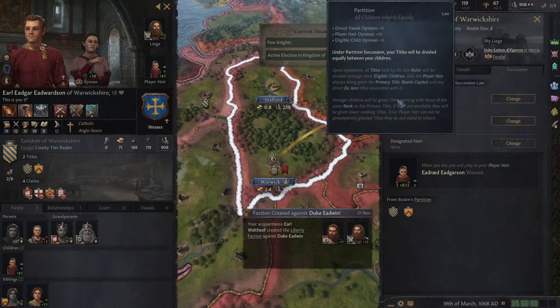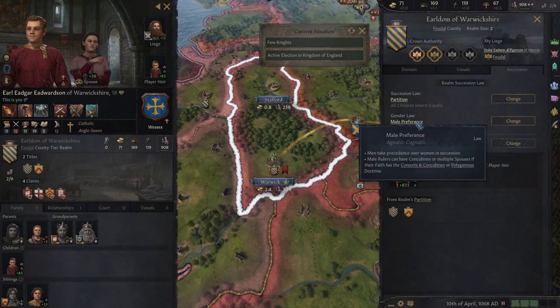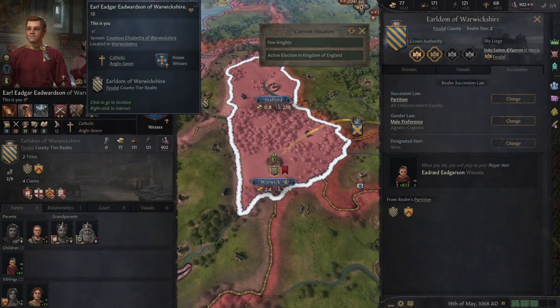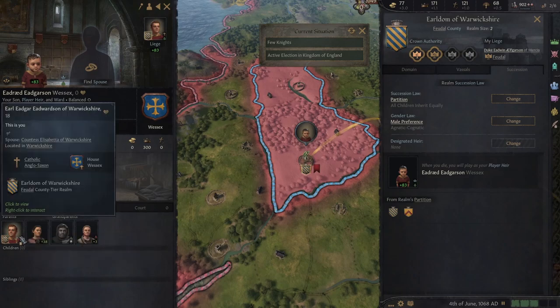The general succession law that everyone will start off with is partition. So all children inherit equally. Obviously, most cultures have a male preference, so any male children you have will inherit your titles equally. So if I had another son, one would inherit the Earldom of Staffordshire, one would inherit the Earldom of Warwickshire. That's fair enough, but then when my character dies and I play as my heir, I will only have inherited half of the titles that my current character owns.